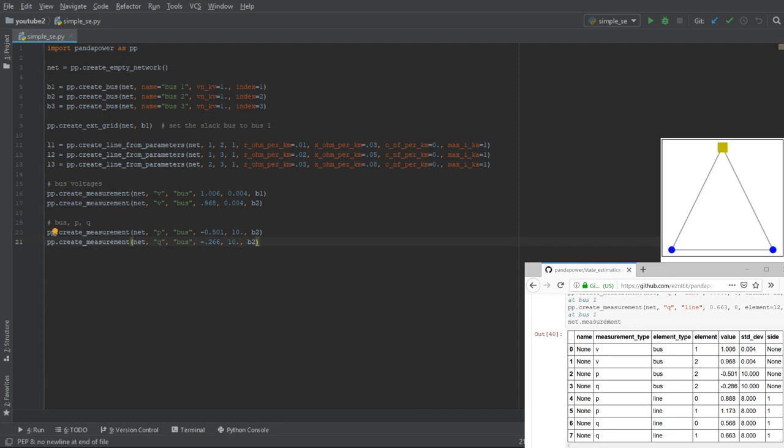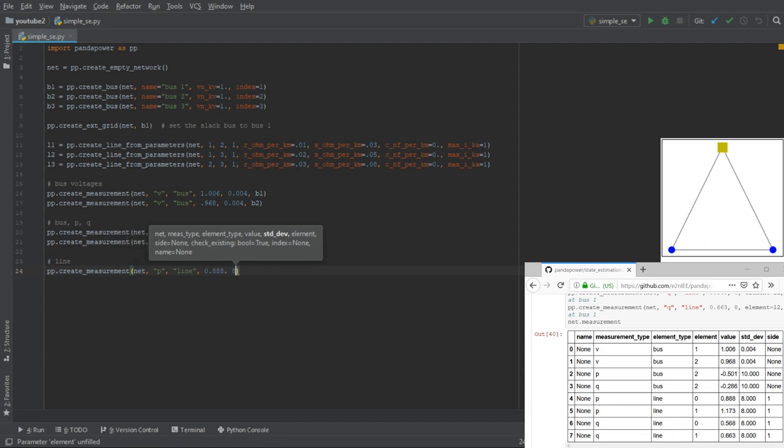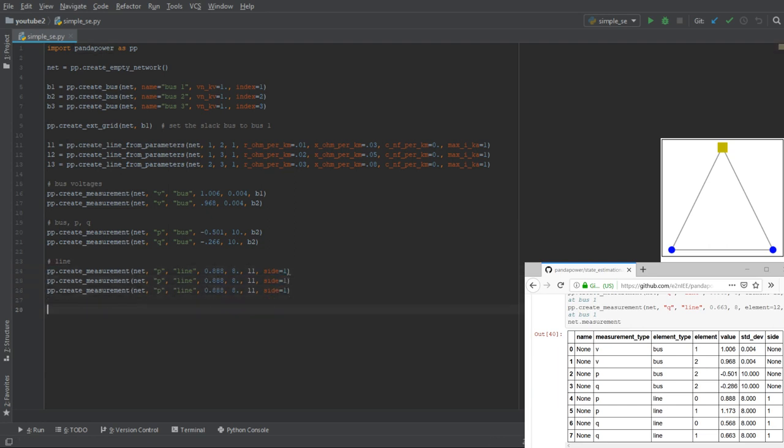Okay, so now we have all the bus measurements, and now we want to add line measurements, which are created in a similar manner. So we change the measurement type, or we set measurement types for the power as well, but the element now is a line, and the values are given in the table as well. The error here is 8 kW, and the element is line one for this case, and the side, so the line always has a side. So here for line one, the side is bus number one and bus number two, and we wanted to add it to the first side, so the side where bus number one is. Okay, we do that four times.